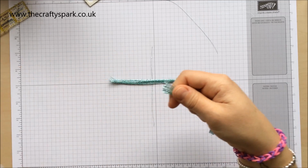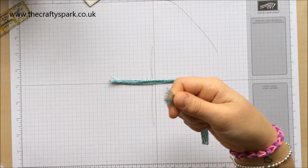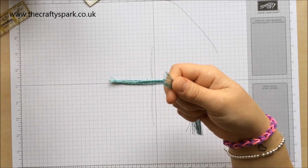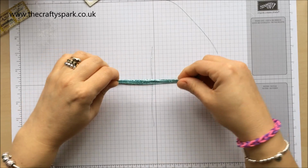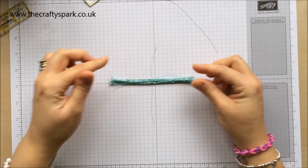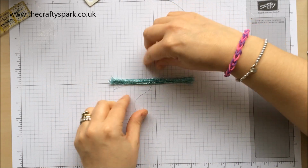Of course, you don't have to use 2 pieces of ribbon. You could just use the 1 piece of ribbon if you wanted to. But I'm using 2 because I found that by using 2, you actually get a better tassel. If you use 1, it tends to look a little bit wussy, a little bit skinny. You know, it's not really got the pow factor. Right, so I've laid that across as well.